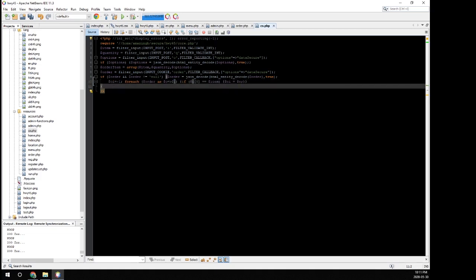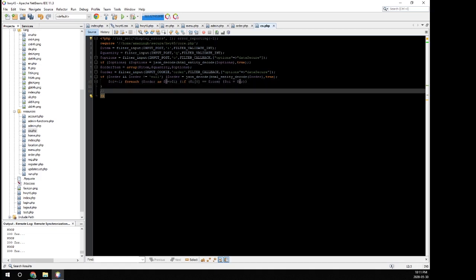So if we look at it as an array, we have order, and then we have our order items, plural because there's going to be multiple of them, and then within that we would have our item, which is equal to a value, right?